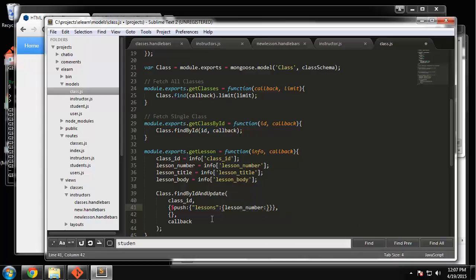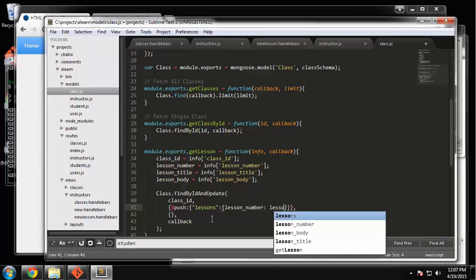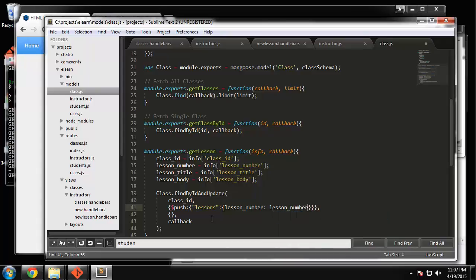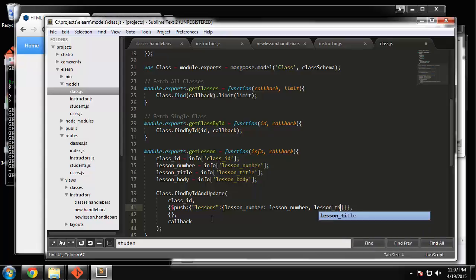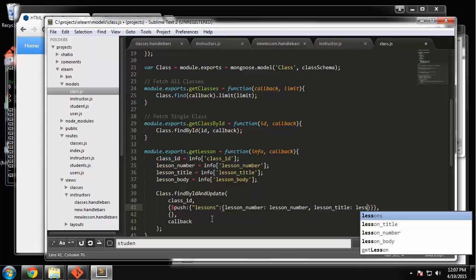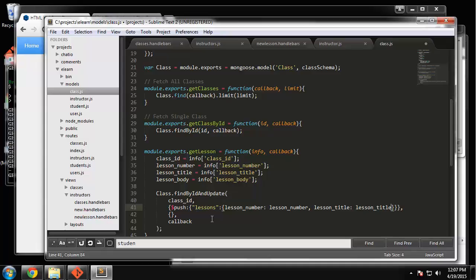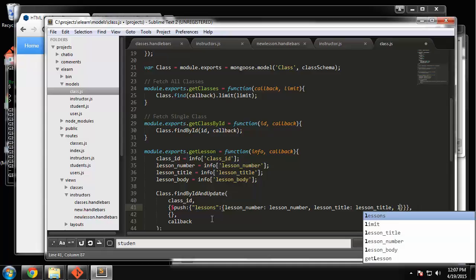Lesson number, lesson title, and lesson body.